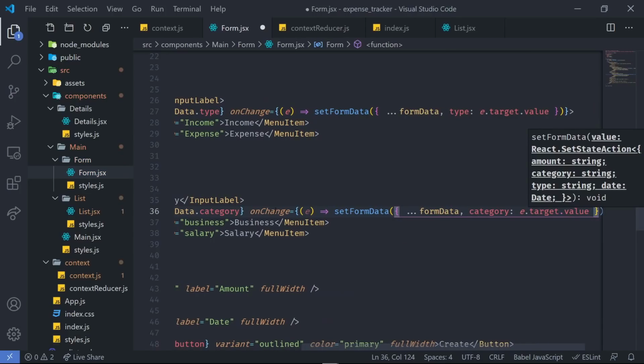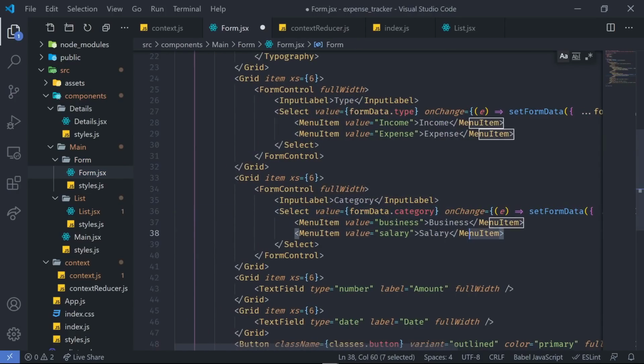This is going to change only the value of our category to one of these categories. Right now we still have two. Later on, we're going to map over this to have all of the different categories, which are going to be changing if we're on income or if we're on expense.